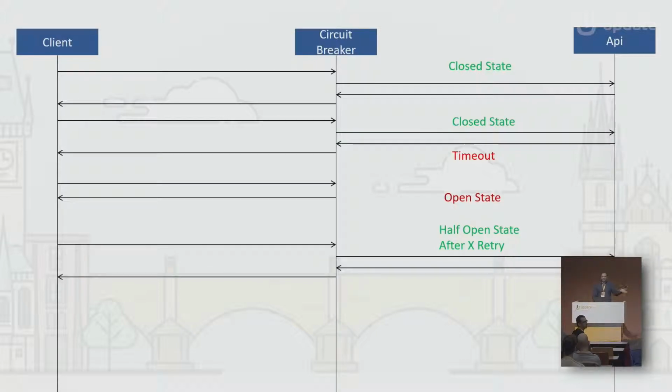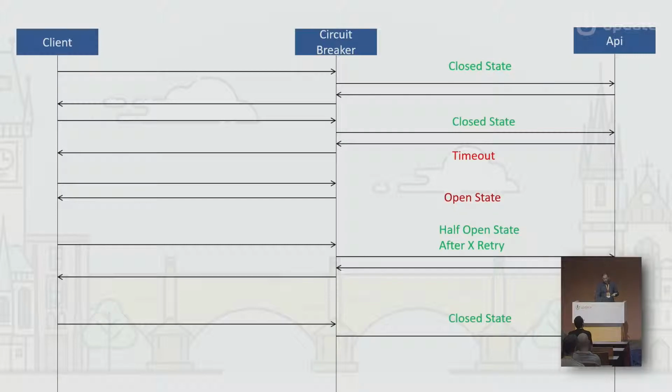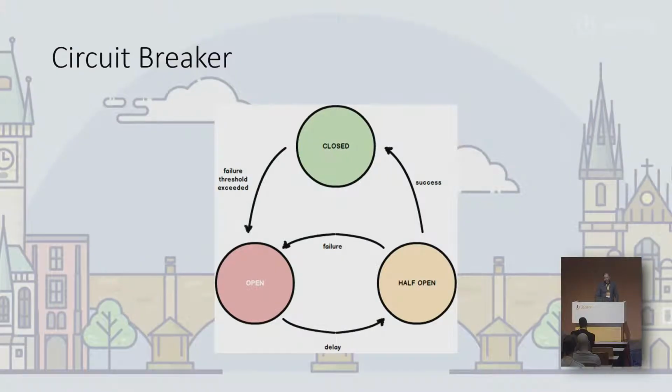So somehow these things happen. Network connections go down and then come back up automatically. And then it goes back to the closed state. It's in a half open state, and then it goes back to the closed state, and then you can go through your communication again. So this is the flow diagram of it.